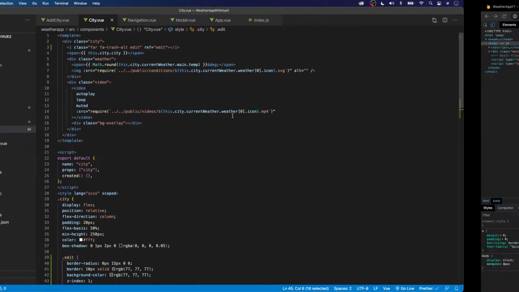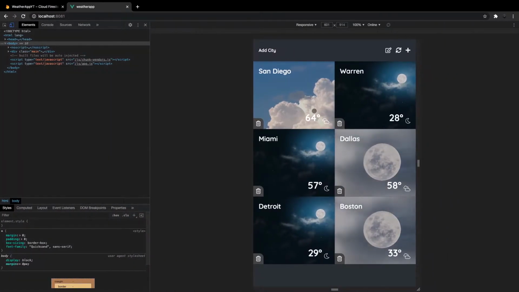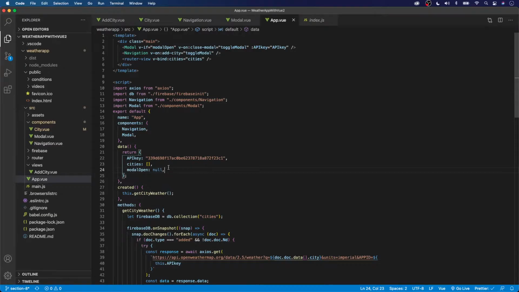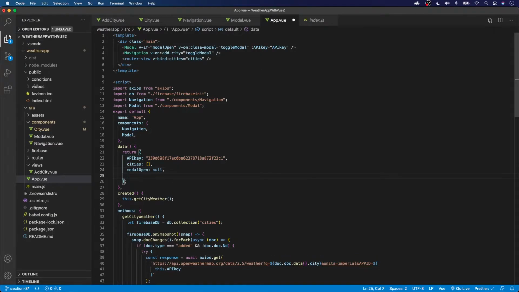Okay, so currently you can see that these are visible all the time, and we don't want that. I think it makes for a bad user experience. So what we want to do is hide these and only show them if the user clicks on this navigation button, which then will toggle the edit mode and then display these. So what we're going to be doing here is we're going to create a new data value here in our app.vue, and we're going to set this equal to edit and give it a Boolean value, or we're going to set it to null.